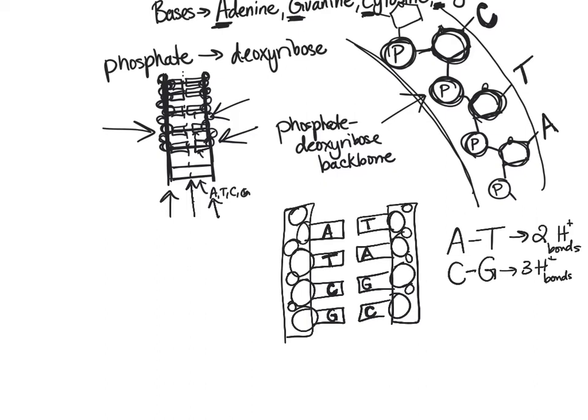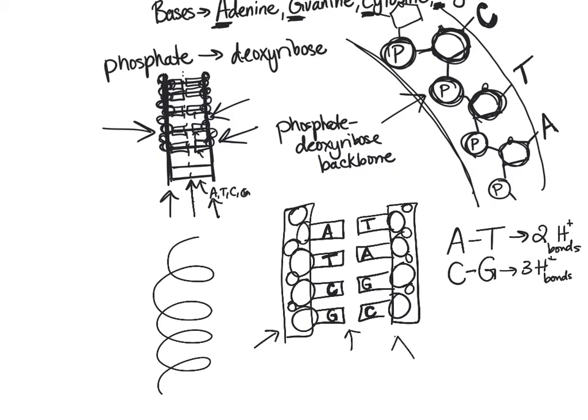Then, of course, we take our ladder and it twists because of the forming of these bonds. Okay, so the forming of these hydrogen bonds in here, and then the bonds between the phosphates and the sugars and the nitrogenous bases gives us that double helix, as it's called. Helix meaning that spiral notebook type shape. Double helix shape. Double because there are two strands that are attached to each other, and then helix because it's this spiral shape. So that's the structure of our DNA. And we find DNA in the nucleus.